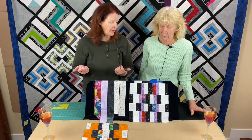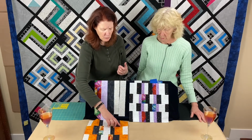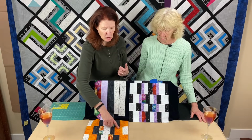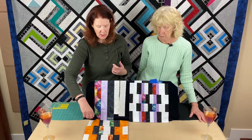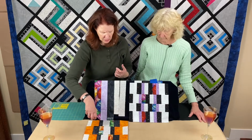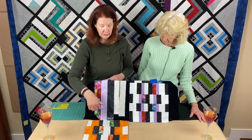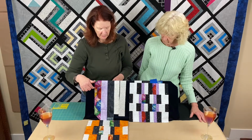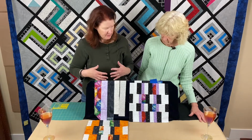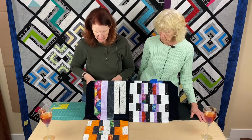And the other thing I want to point out, on my block, my coordinating fabric reads pretty dark. So the block ended up kind of dark. And so this one, I thought I wanted to be lighter, so I picked a lighter tone. As I add the pieces, I'll think about that. But see, I have two different widths of white.